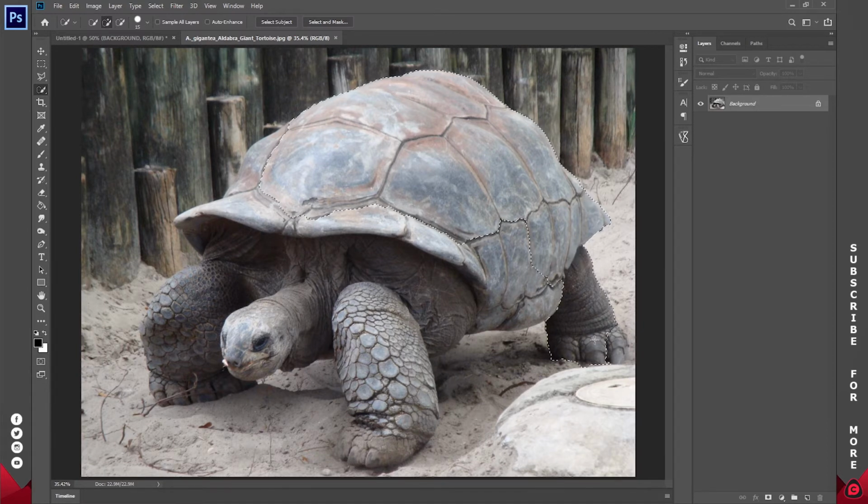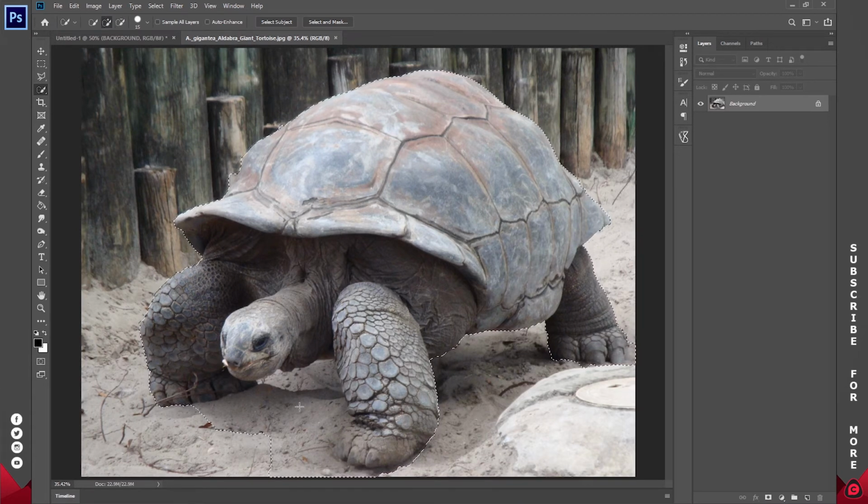The pen tool is the best tool for this kind of situation because it allows you to create everything the way you want it, because you are just clicking and dragging just as you are supposed to. So I think the quick selection tool is doing quite a good job so far, but I will be able to remove certain edges later on by using the pen tool.